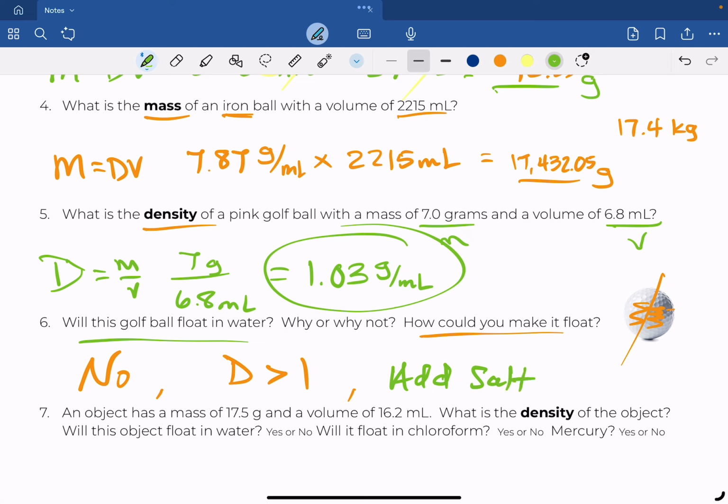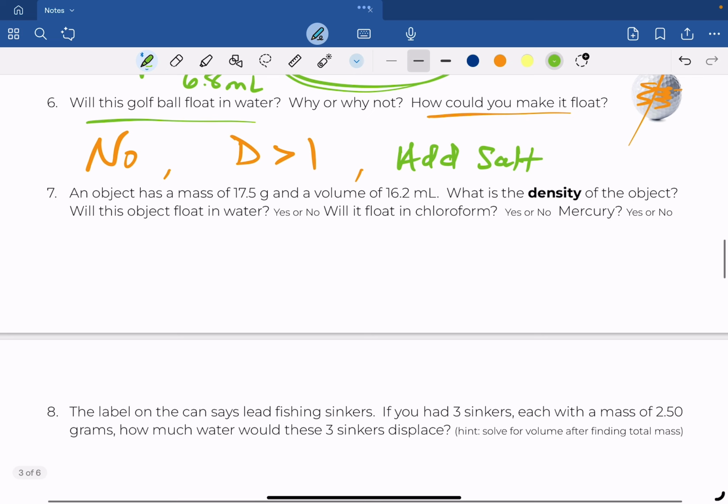What's salt going to do? Well, if you add salt to it, salt is increasing the density of that solution. So if you can have really salty salt water, or even just a little bit, it'll get that density up above 1, because really we're trying to get above 1.03 here. So add a little bit of salt, maybe in a beaker, like if you had something like this and you filled it up with salt water and you put your golf ball in it, then yes, you could probably get it to float.